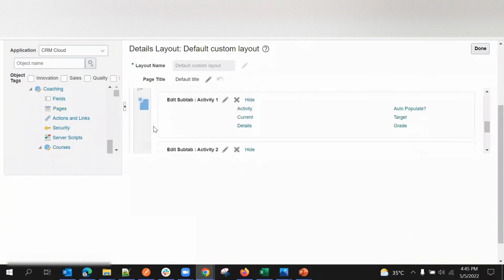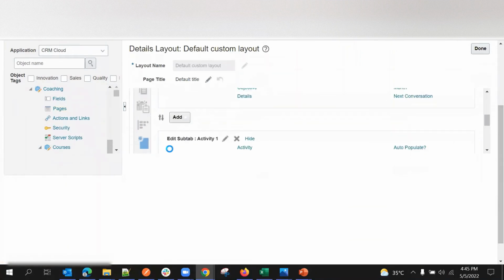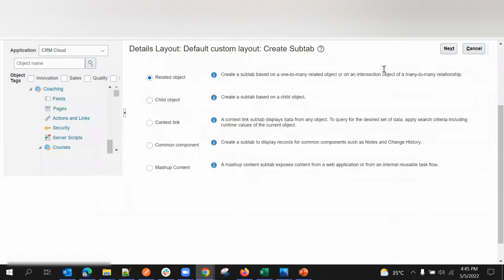If we come down, we can see add subtab. We can click here to add a subtab, or we can add it as a section also. That we can see later.